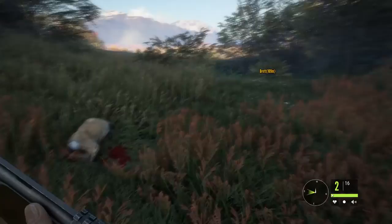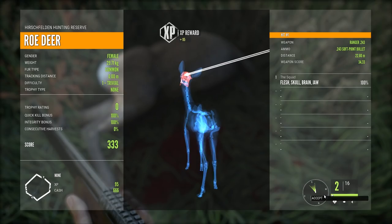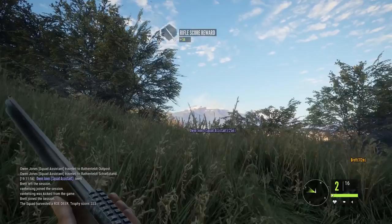Oh, dude. Oh, my gosh. We just dropped her. It was a roe deer. Oh, yeah. Headshot. There we go. Okay, so score. Ooh, I got my rifle score up a little bit. There we go. Nice. Okay, sweet. I guess we might as well just stay in here.